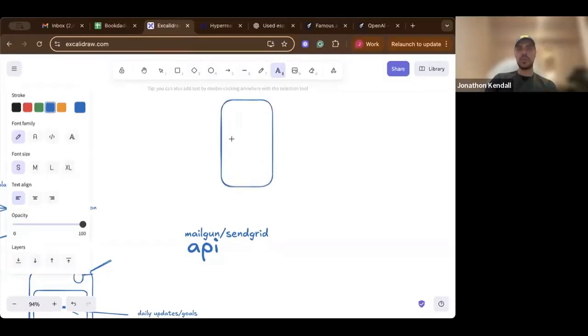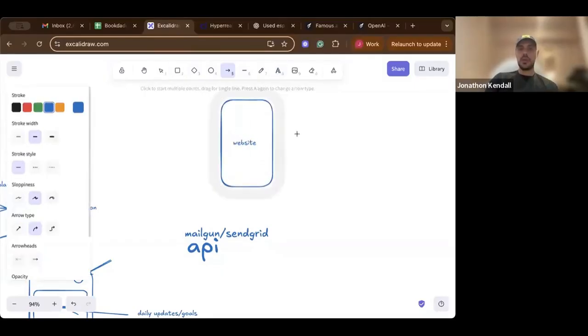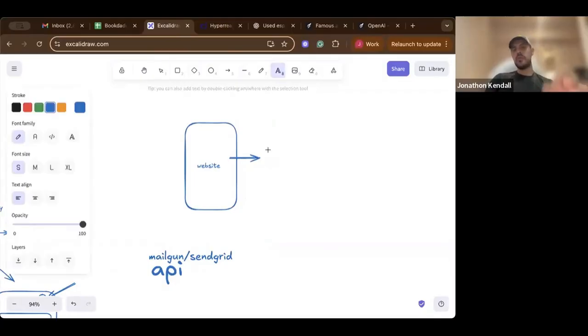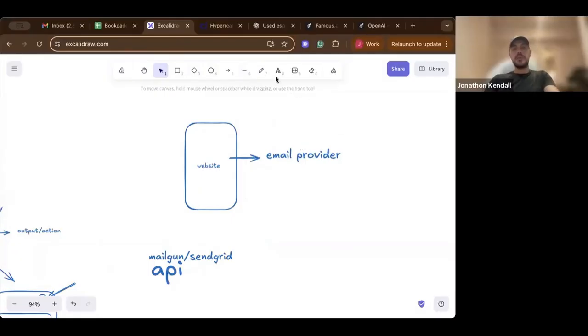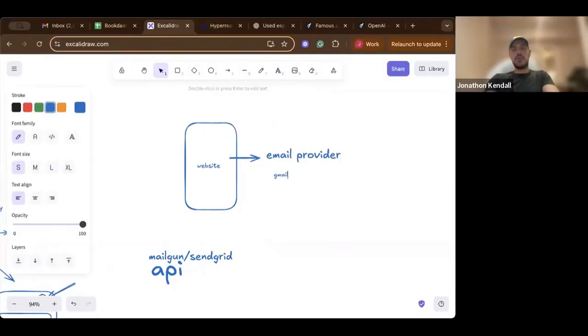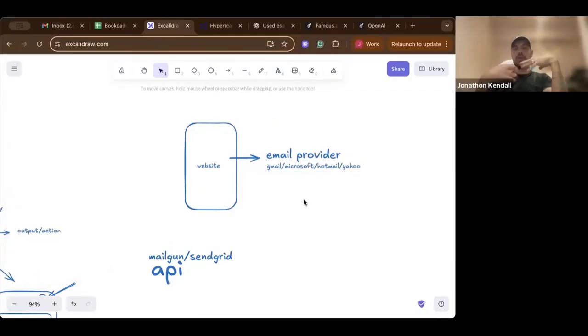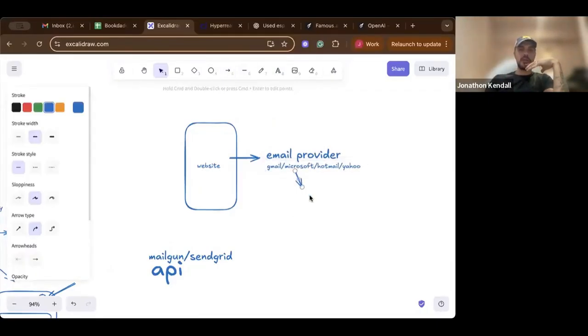So let's say you have your website, and then you have your email provider. Your email provider is like Gmail or Microsoft or Hotmail or Yahoo or whatever you're using. And this is essentially the user interface. But these guys are not actually sending the emails.